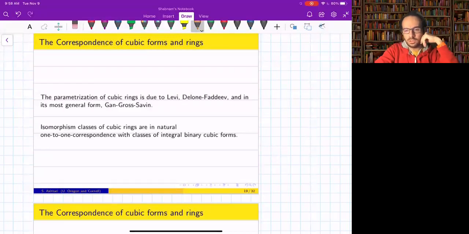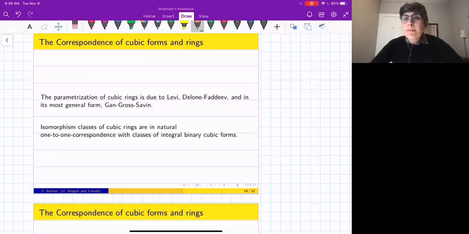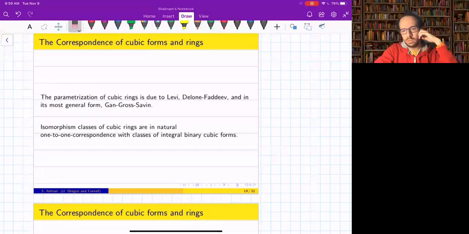So the cubic ring is the ring of integers of a cubic number field? For me, I think of number fields, any cubic ring in a number field. Yeah. But you can think of any commutative ring with one. It doesn't have to be in a number field. It would be isomorphic to one of these, but that one is in bijection. So I think especially the earlier work of Levy, I don't think they work with number fields at all. So what is the definition of cubic ring?